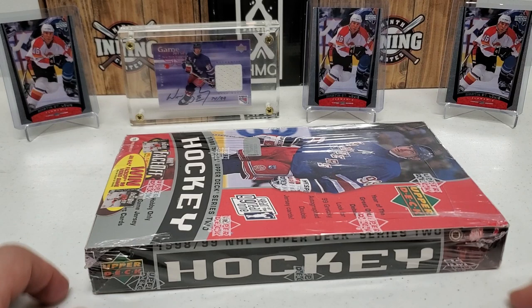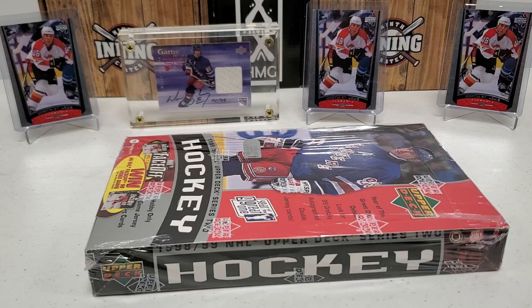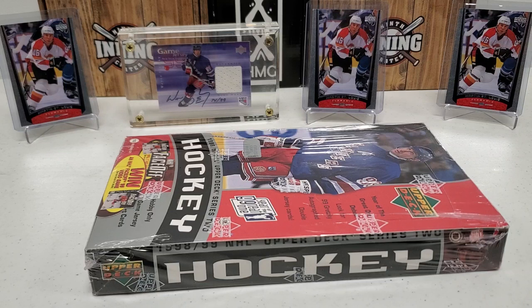Before I get into this, I want to briefly tell you guys: I got a heck of a deal on this. I paid less than $40 a box US for these hobby boxes. Initially I picked up six of them, and I was a little concerned about card condition. I opened three boxes off camera so far — this is the first box on camera. They've been great, a little brickage, but that's expected. Cards have been great and I've gotten some really awesome pulls out of the first three boxes.